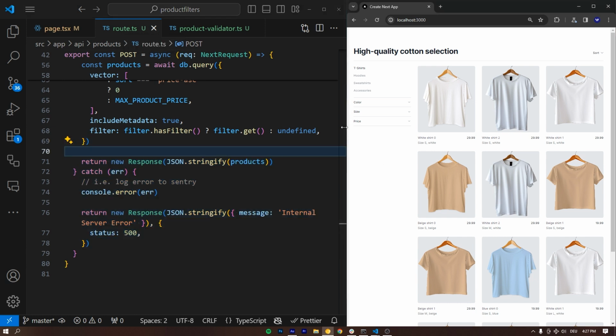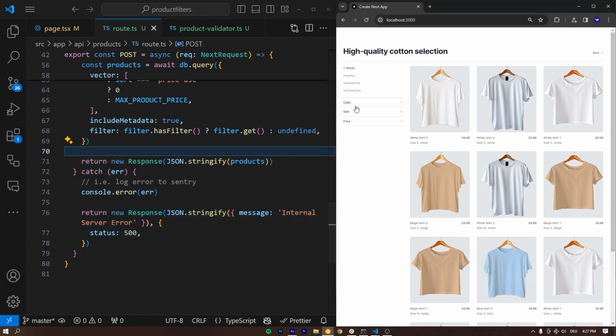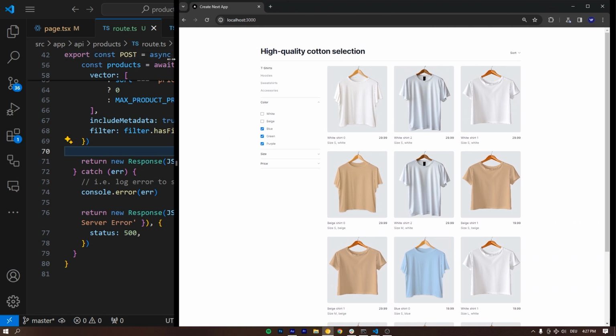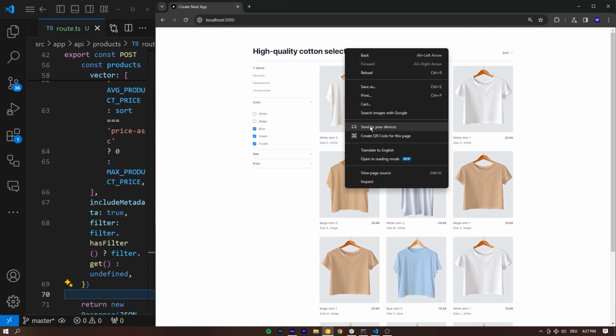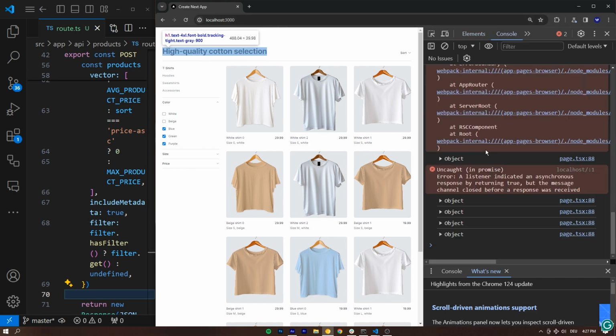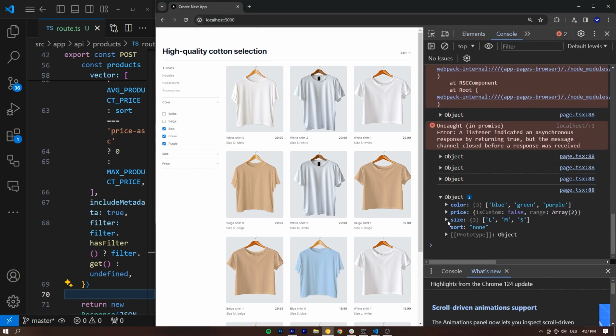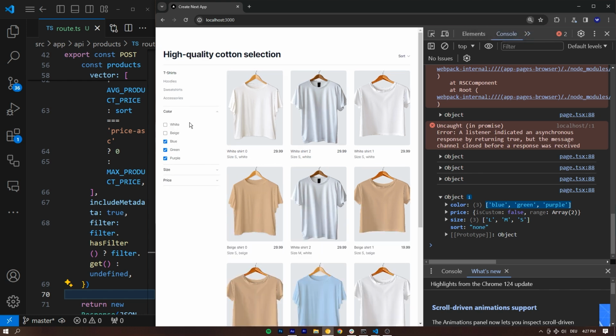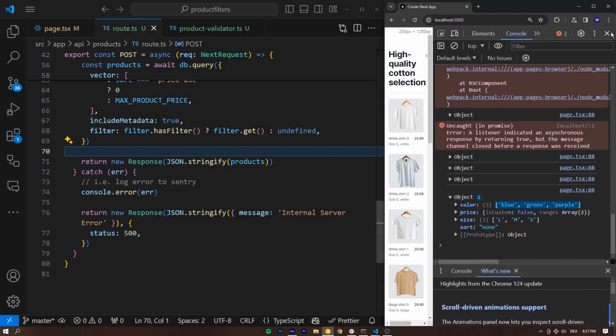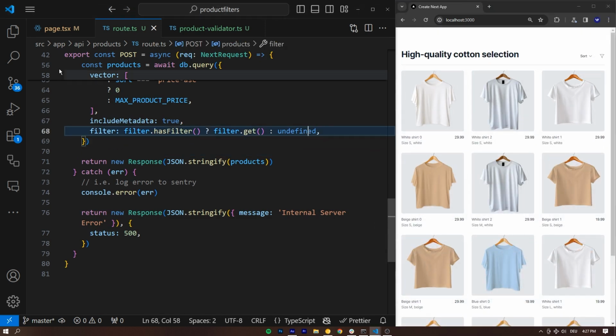Okay, so one thing you might notice is currently in our app, if we change the filters, then we keep track of the actual values in state, but the products don't update. So if we go to our console, we can see the state is correct. For example, the colors. We're only allowing blue, green, and purple right now because white and beige are unticked. It's a bit small, but you might be able to see it. But the products are still white and beige, right? So the products don't actually change. How do we change that? Well, how do we make it right?